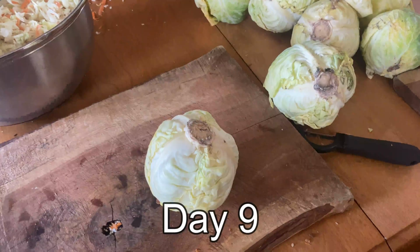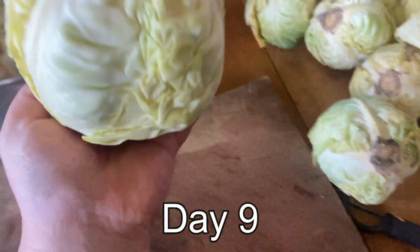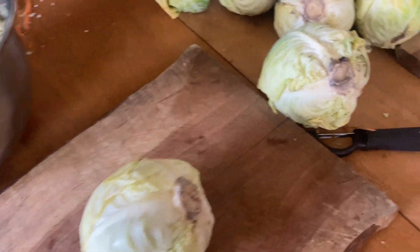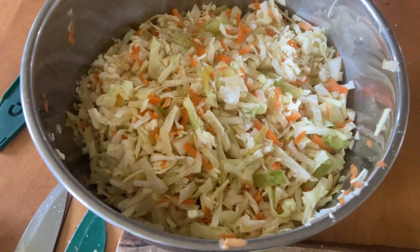It's day 9 of the Every Bit Counts challenge, and today we are doing cabbage. So we got all of this cabbage from Azure Standard. If you want to see our haul, I'll leave that linked. I started making coleslaw. So we're gonna can this.